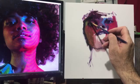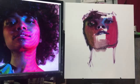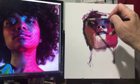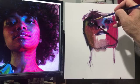And then I can come in with just a lighter light just on the extremity of that eyelid. And that's not perfect, but I can come back and adjust it later if I need to. Also, there's no one who says that it has to match the photograph exactly as long as it feels right and is supporting the rest of the painting. Sometimes a good painting is when you don't paint something that's there that you can see. Sometimes it will be a stronger painting with things left out.